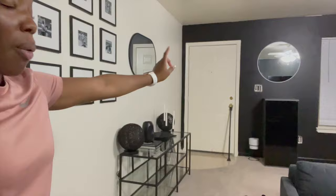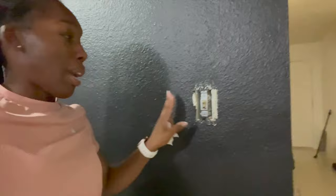So we're done. It looks so good in here. I'm really happy. There are obviously some last things we need to do, but we're wrapping this up. The last things we need to do are definitely get a plant for my planter over there by the door. You see that? I'm gonna decorate that shelf. Definitely watch my fall decorate with me, because I'll be putting some stuff on that shelf. We're gonna do some minor touch-ups on the walls and put the outlet covers back when they come in on Saturday from Amazon. They're just gonna be plain outlet covers. And then that'll be it. That'll pretty much be it for the living room.